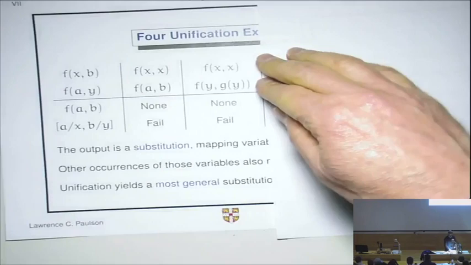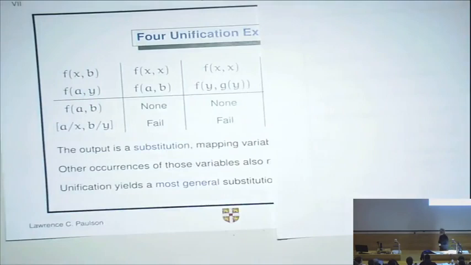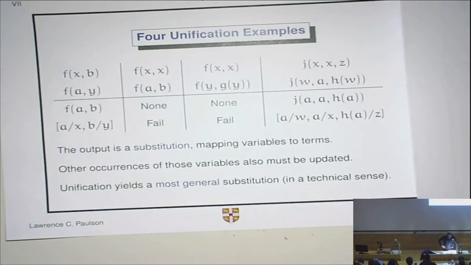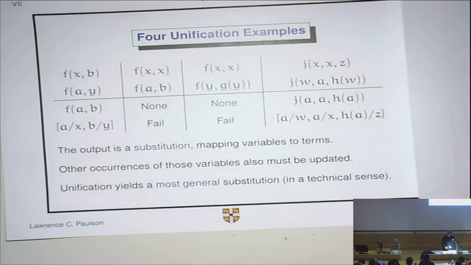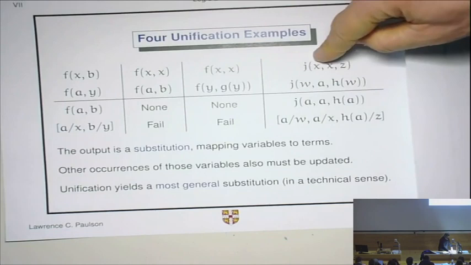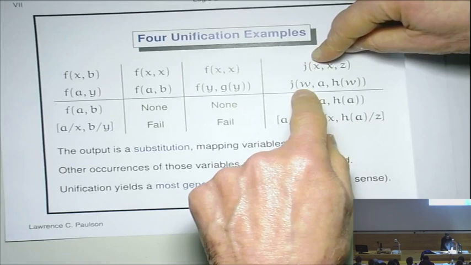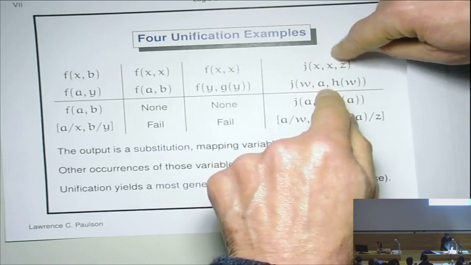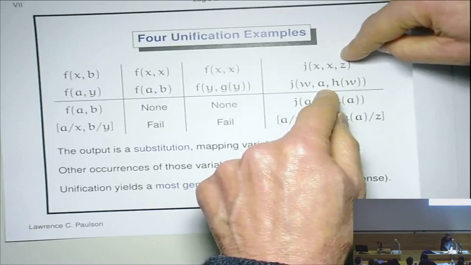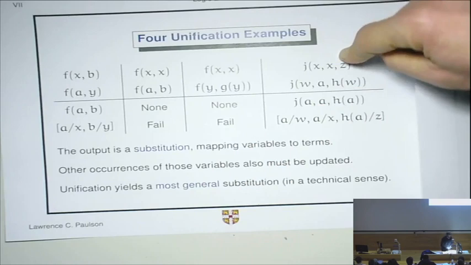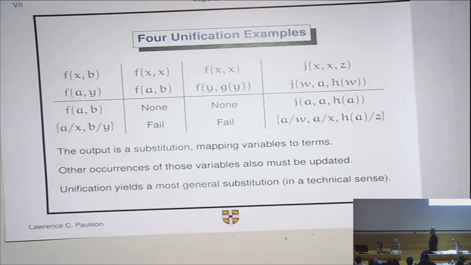Now, in fact, Prolog systems often don't do this check. So, if you try in a unification like this in Prolog, it may, in fact, succeed making a little loop in memory after which probably your program will go into a loop, but it depends. And here is an awful one, like, kind of, how would you do this one? You could actually unify two terms if you have two fingers. You put one there, you put one there, and you could say, oh, let's replace X by W everywhere. And then here, that will be a W. That's an A. So, I have to replace W by A everywhere. That's a Z. That W is an A, so I have to replace Z by H of A. It's actually quite easy to get into knots if you're trying to do it with two fingers. That's why we have computers. Nevertheless, these are unifiable.